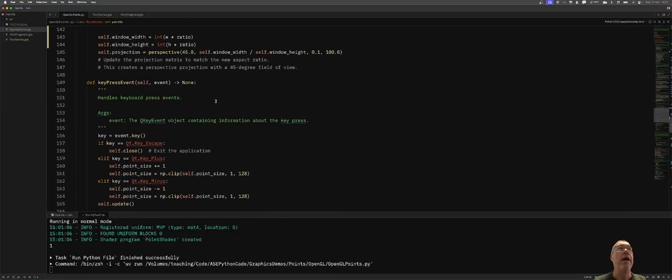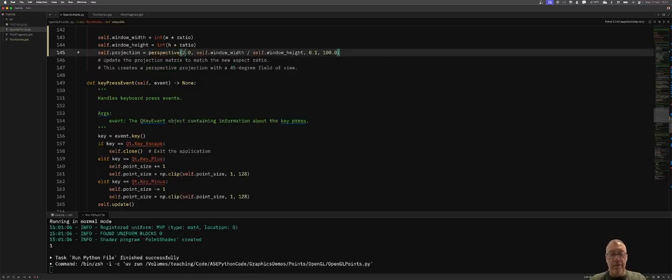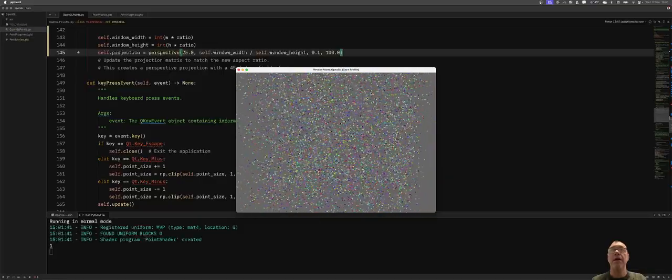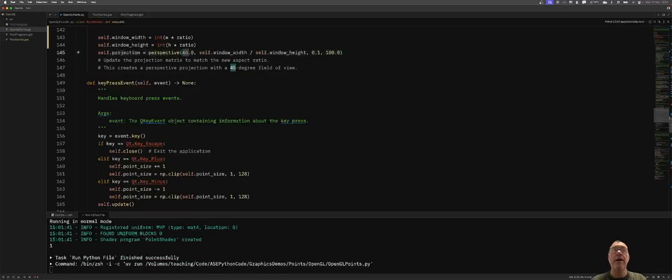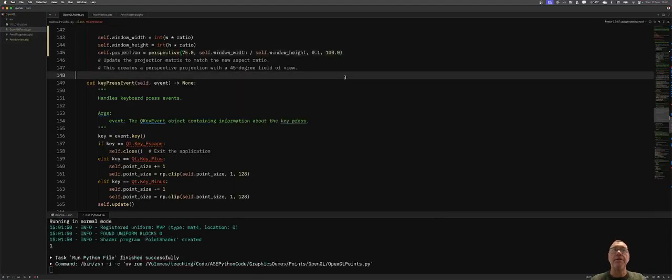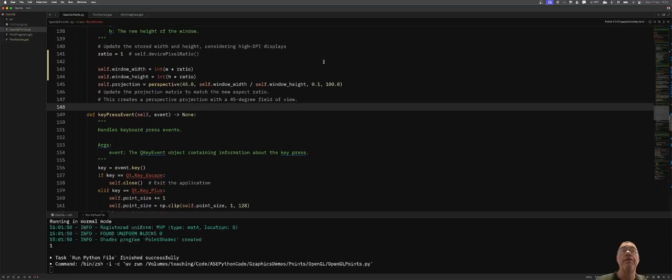The only other thing here, when we resize our window, this will call the perspective function to recalculate the perspective. So I've got it set to 45 here. If we make it narrower like that, you can see we're closer. And if we make it bigger like that, things zoom further away and so on. So that's the sort of field of view of our projection. We will go through the mathematics of this in a lecture at a future date.